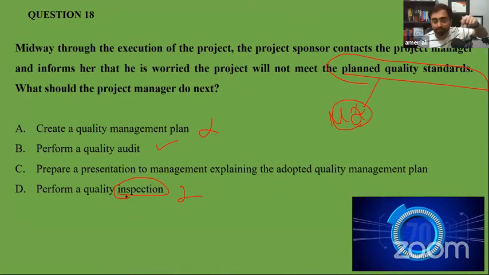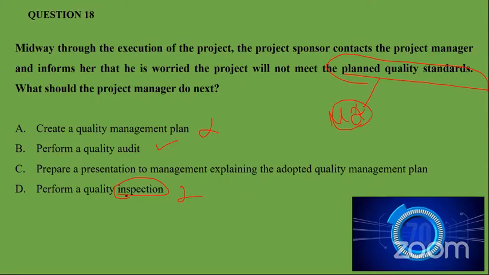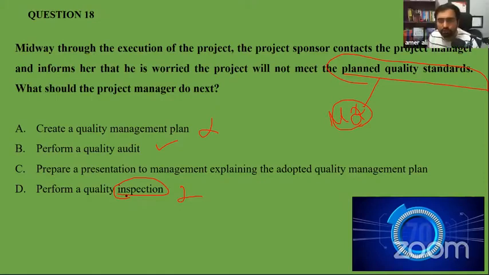Inspection is checking the deliverables. Okay, we are not talking about the deliverables. To check the effectiveness of the process, we do the audit. Yes, Umar Sadiq. I have a concern about the quality audit being performed after completing the deliverables. The audit is all about checking the effectiveness of the process, how you are implementing it while the deliverable is being produced. It has nothing to do with the deliverables. It has to do with the process. Are you following the agreed procedures and process or not? And in this case, are you following the required standard or not?